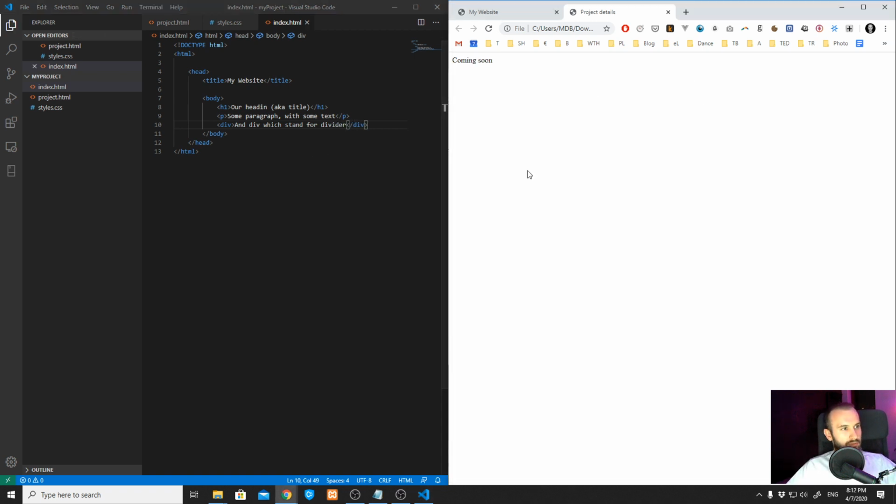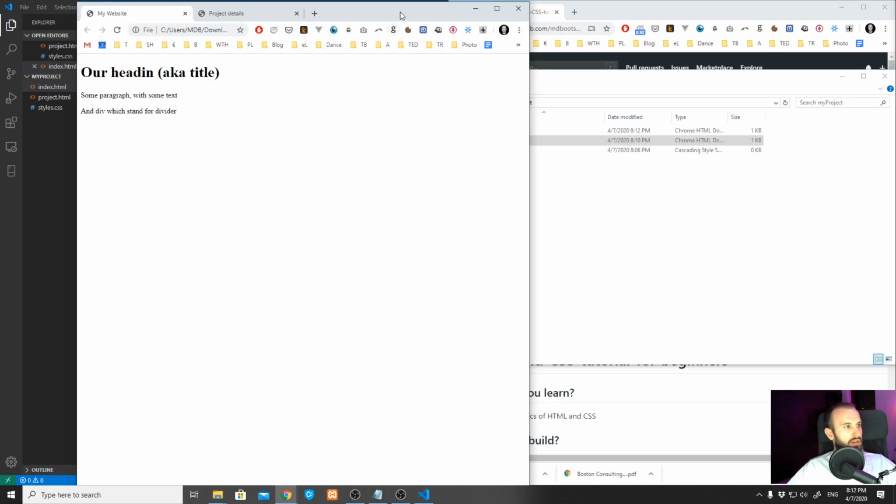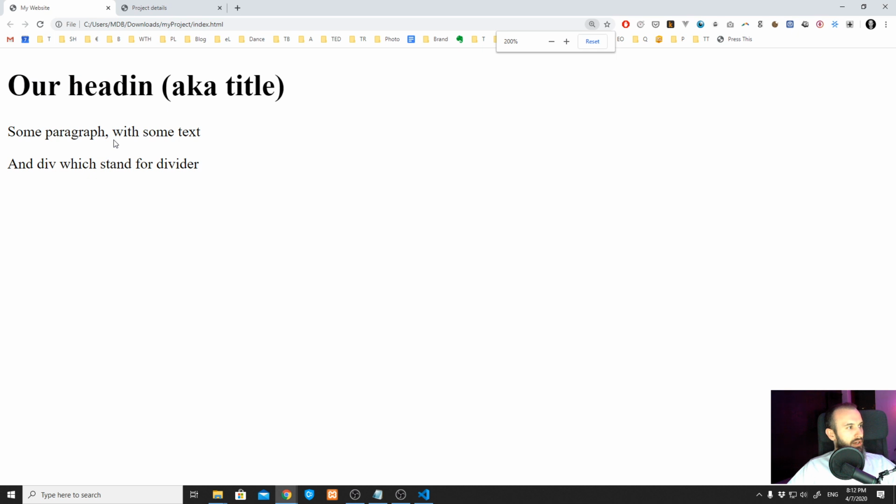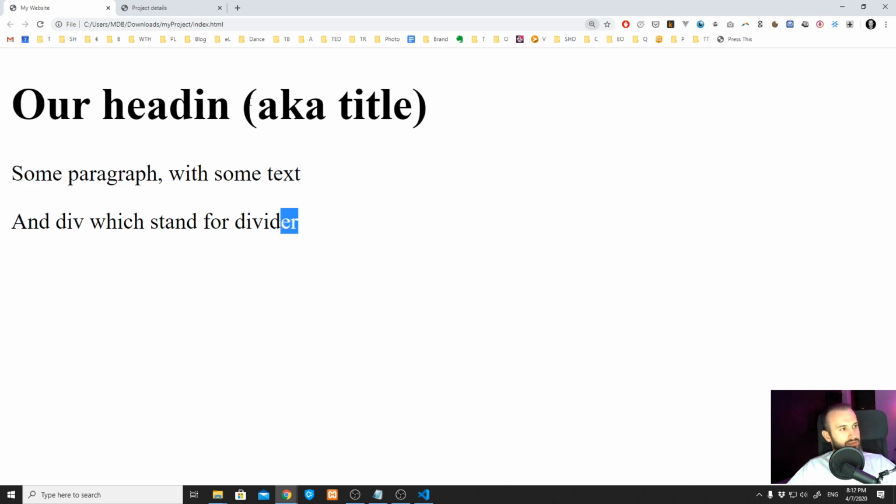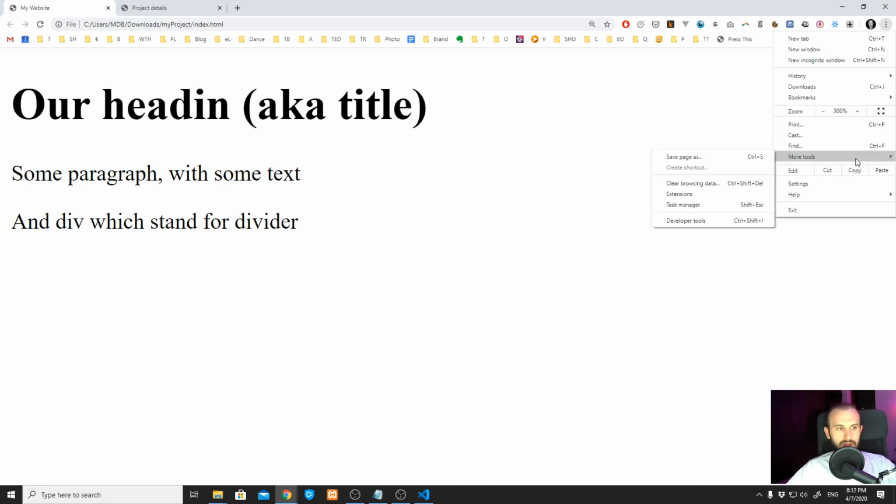Okay, and I'm gonna refresh our main index web page. And what you can see here is that we have these three new elements pop up on our website. So what I'm gonna do right now, I'm gonna open something which is called developer tools.